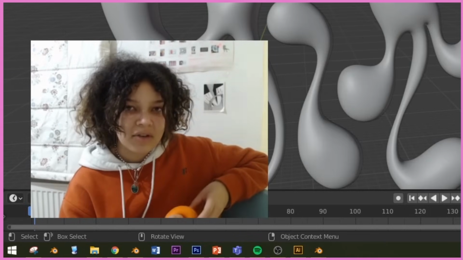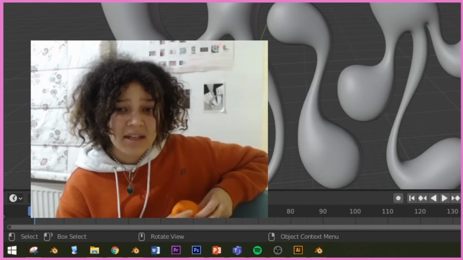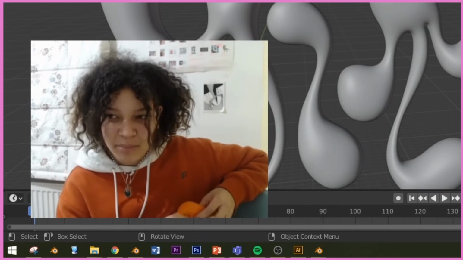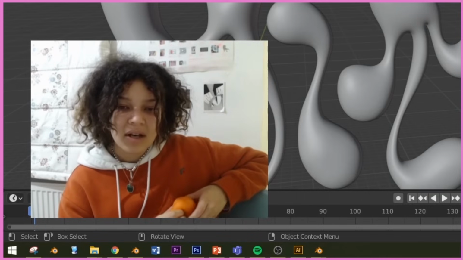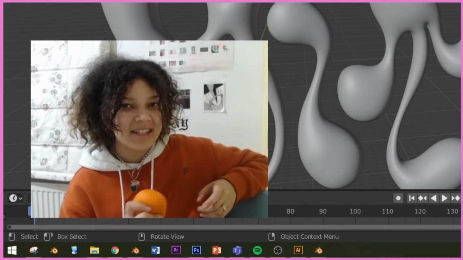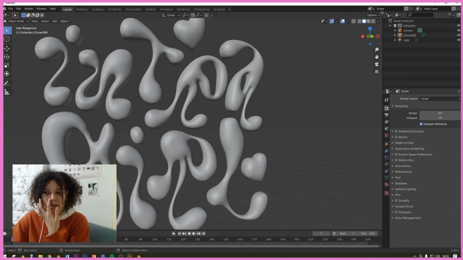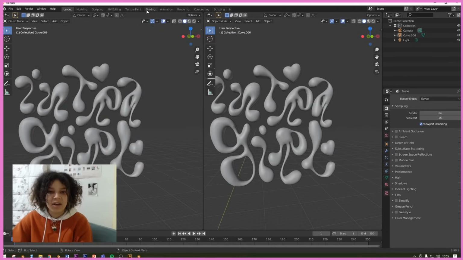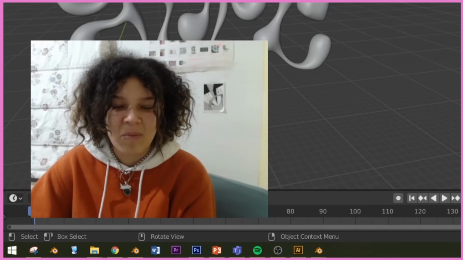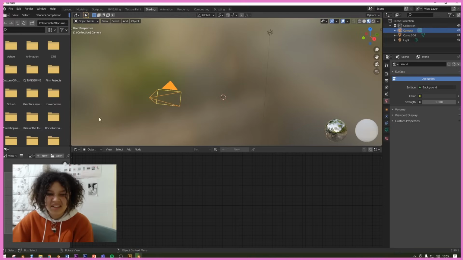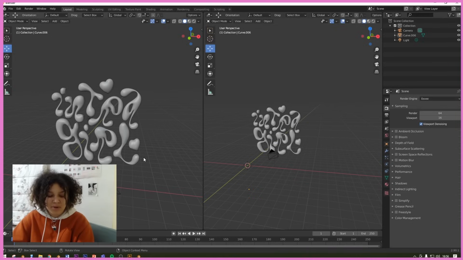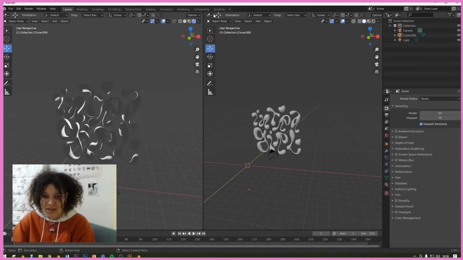I've been really enjoying rendering in Octane recently. It is such a pain, but it's such good results. However, I'm gonna render this in Eevee. So open up another window. I know you can go up here to the shading tab, but I don't really like it, I don't need all this stuff here. To switch render modes, we're gonna hold down Z and go into rendered.